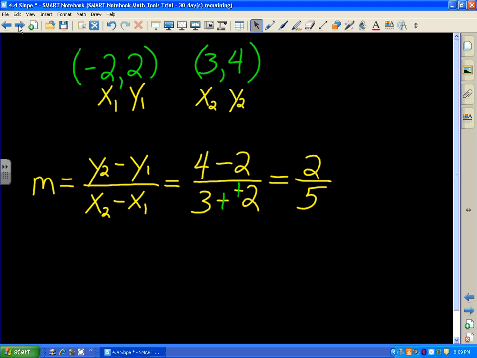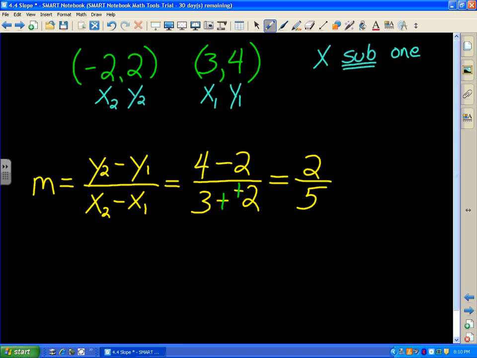Let's set it up differently here. I'm just going to erase the values underneath here. Let's set this up now and just show you that if this is x sub 1, this y value has to have a subscript of 1. And when I say that, I'm saying x sub 1. Sub means subscript. If I make this negative 2 to be x sub 2, the y value has to have a subscript of 2 with it.